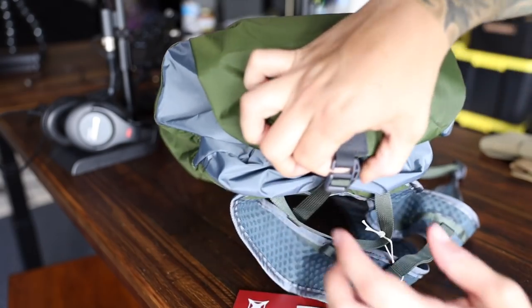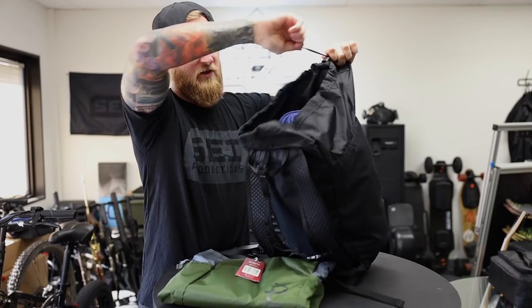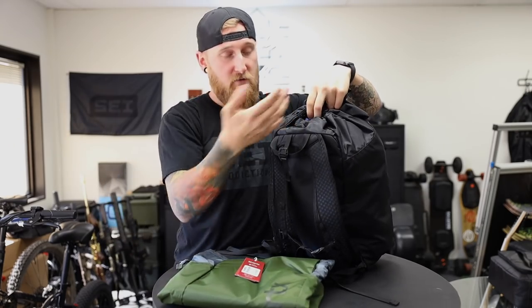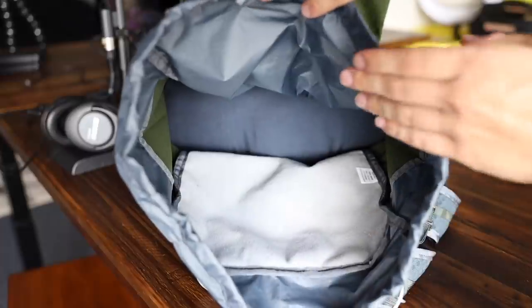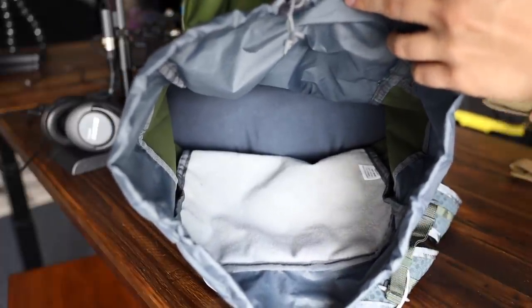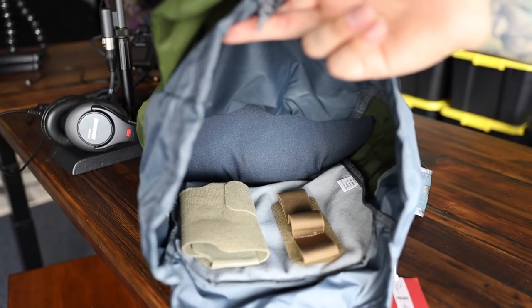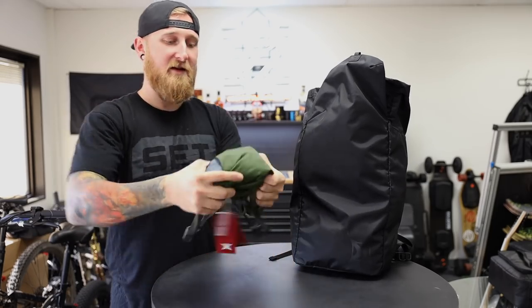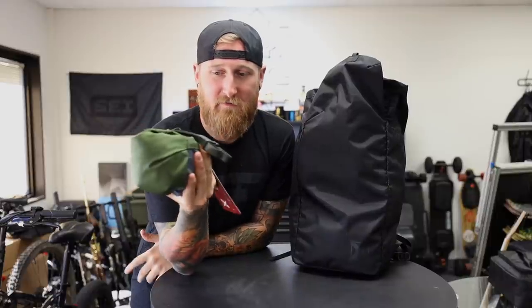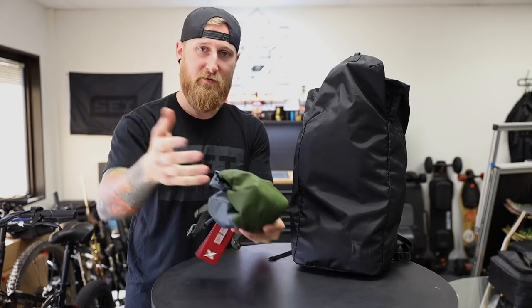Moving to the actual inside of the bag, right on top here we have a G-hook. Simply unhook that and pull this opening. There is a spring-loaded latch on here which allows this thing to cinch up very, very easily. And if you do choose to carry some type of personal defense in here, you simply pull it and you have access to this super large pouch. On the main pouch, on the inside — the part that rides up against your back — they do have some Velcro there, so you can use all of their Taktagami and other holster Velcro-mounted options. You should keep in mind that this is probably the lightest weight bag that Vertex has ever released. This green model weighs less than a pound, and it folds up into a nice little ball. So maybe if you're backpacking and need some extra storage, this is super easy to carry around with you.